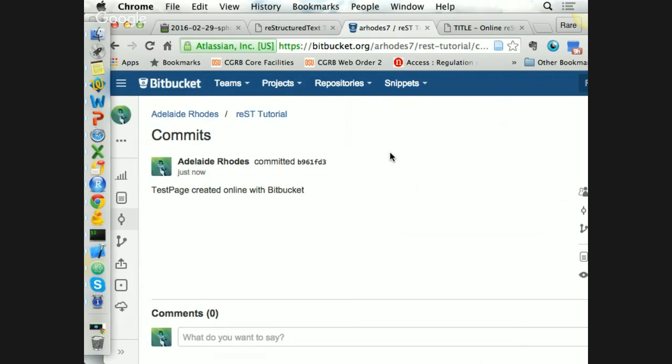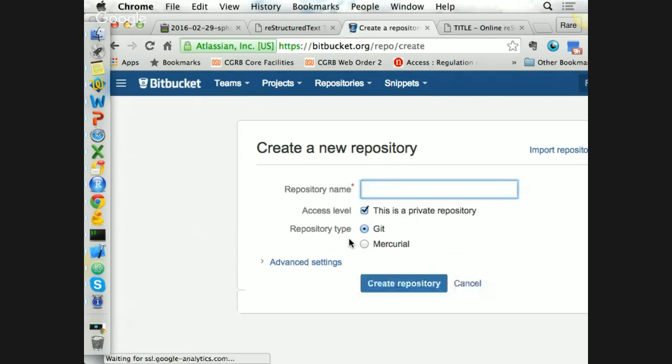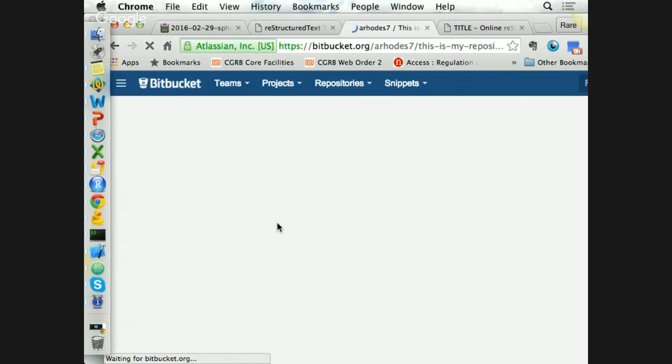So the first step is log in. And then the next thing you want to do is go to repository. And this is all what I'm doing on the internet. This is before Git clone, Git push. I'm not about that stuff today. That's a whole other tutorial that's offered. But you create a repository, so say this is my repository. And because I want you guys to be able to see it, you would uncheck the private repository, and then you create a repository.